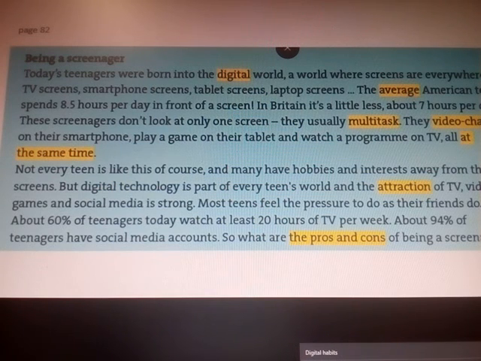So the first new word is digital, and you all know the word digital because right now we are having digital lessons, and all the material that you get is digital. You don't get the paper. You can't touch the worksheets. You all get it on the screen. That means it's not really real. You can't touch it. It's all online, on the internet, electronic, and not paper, not real.